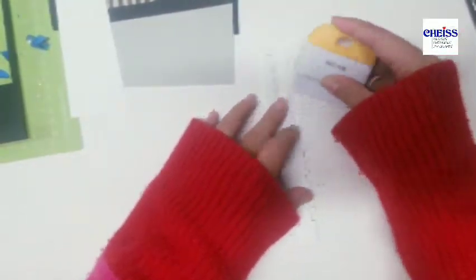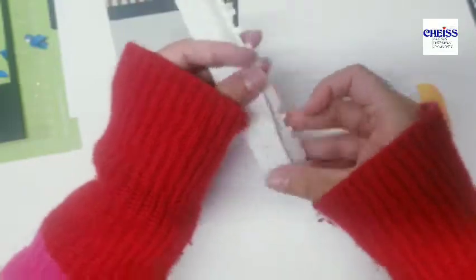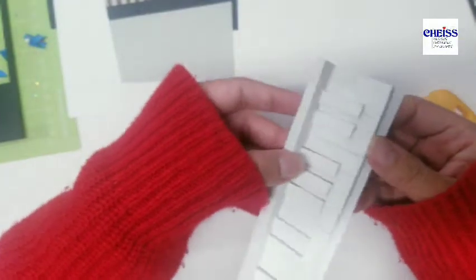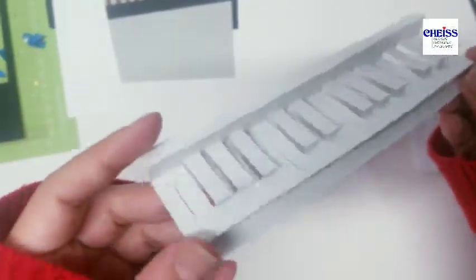And then I'm just using this tool to make sure those folded sections are being folded very well. So now you can see I'm gonna fold this section like this. And I have the keys for the piano pretty much ready here.